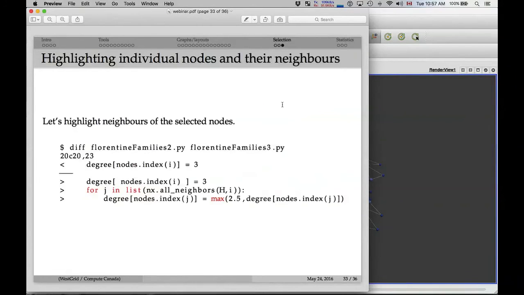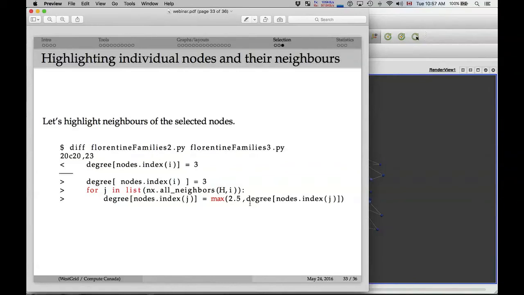Florentine families 3.py will highlight individual nodes and also will highlight its neighbors. And to do that, we're actually encoding information about the things we want to highlight inside the same degree list. So the nodes that are not highlighted have degree of 1, they will appear small. And then nodes that are highlighted have degree 3, and the neighbors have degree 2.5.